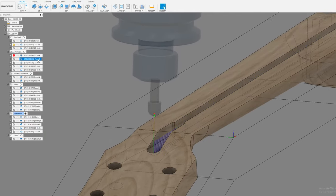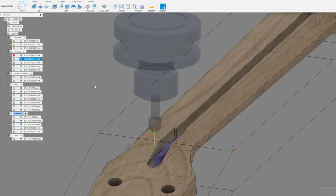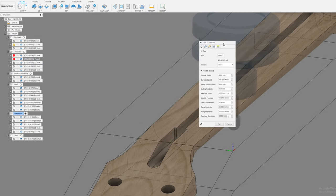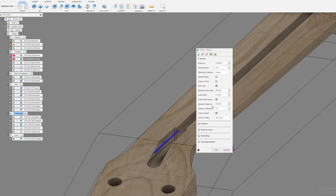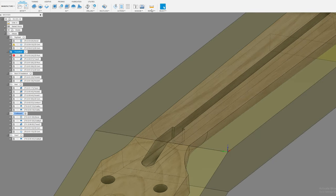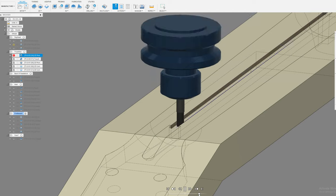And the way I cut this pocket for the end of the truss rod is kind of cool. I'm just using a trace operation with that ball end mill, and I do 15 step downs of 0.025, so 25 thousandths step downs, 15 of them. It actually gives you a really nice clean pocket that looks really good. So let me show you. Here's a simulation.